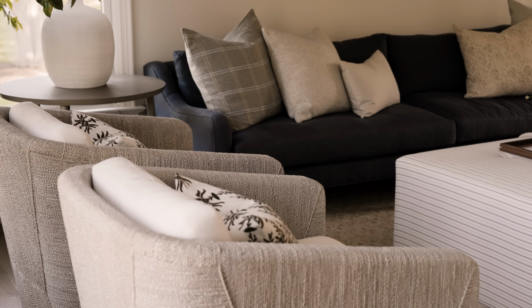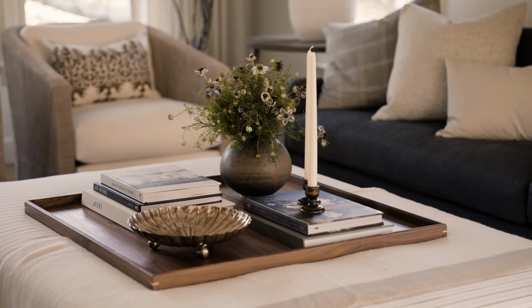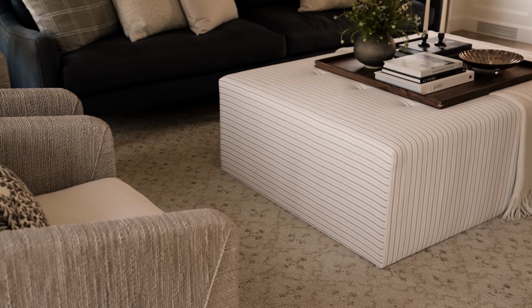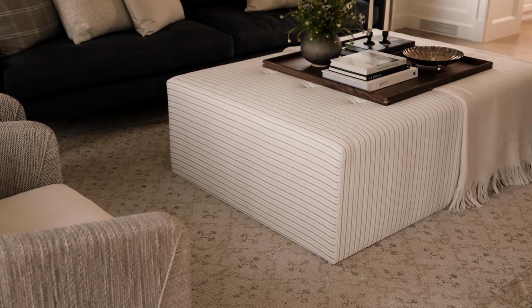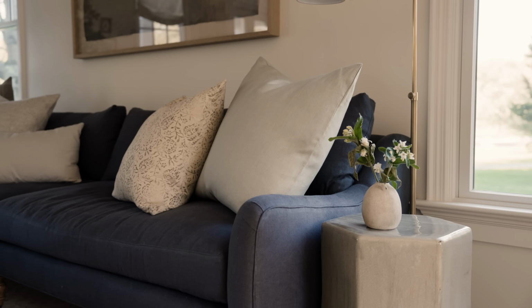I think that this entire home mixes wovens and soft materials, and you'll see that throughout every single space. So we have chairs that have woven backs, and then a soft sofa and ottoman. And it's all about comfort. When you have a young family, yes, you need to blend comfort, but then make selections that feel cohesive so that you don't walk in and say, that's a durable room. You want to walk in and say that's beautiful, but then just have a good experience because the selections were thoughtful for the family.